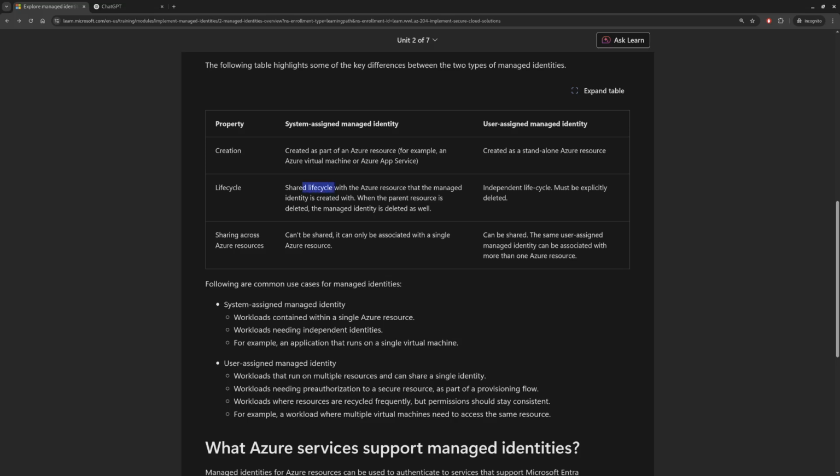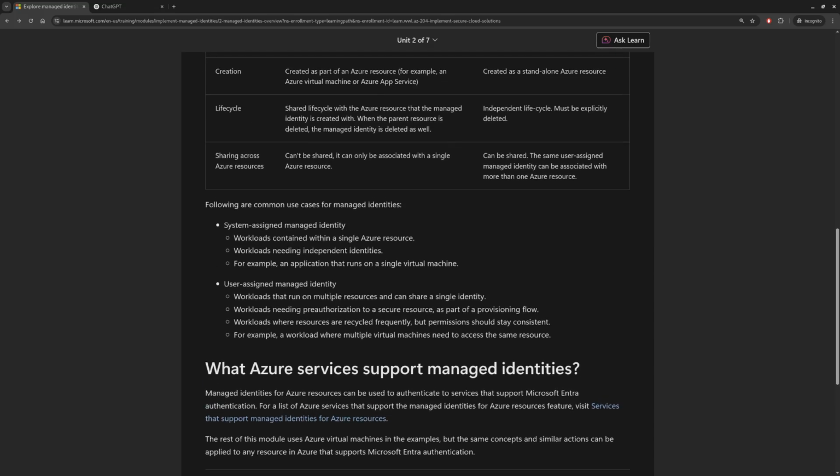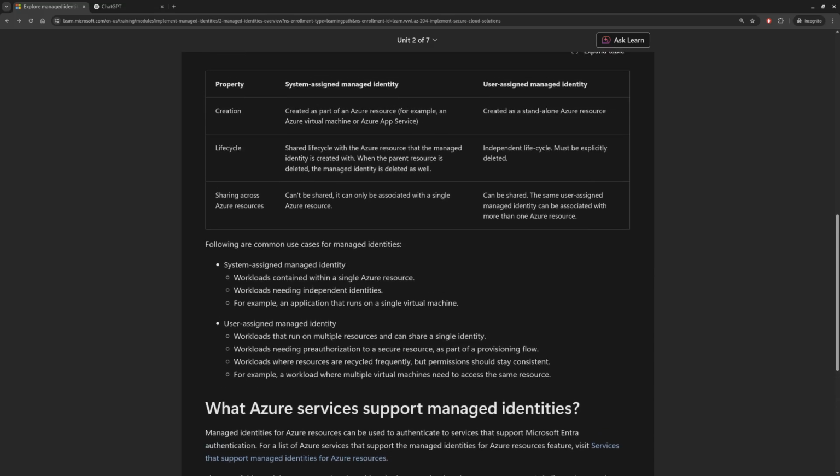Lifecycle. Shared lifecycle with the Azure resource that the managed identity is created with. When the parent resource is deleted, the managed identity is deleted. Independent. Sharing across Azure resources: cannot be shared. It can only be associated with a single resource. Can be shared. The same user assigned managed identity can be associated with multiple resources.